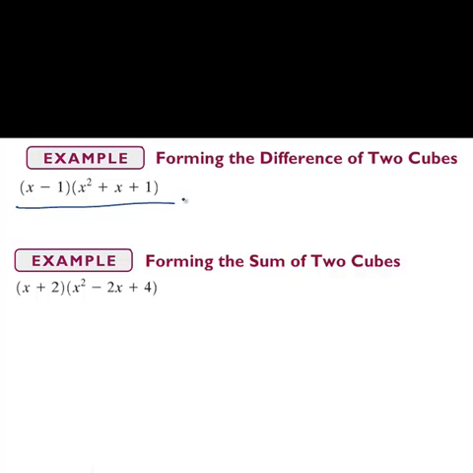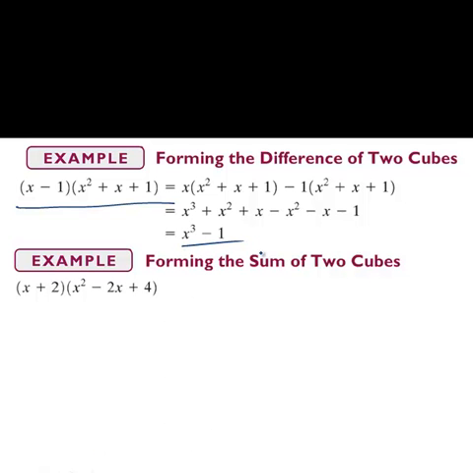So, what if you saw this? What do you make of it? Well, multiply it out, and after you FOIL it out and combine like terms, you end up getting x cubed minus 1. So think about this x cubed minus 1 as x cubed minus 1 cubed. After all, 1 cubed is 1, and 1 is 1 cubed. So this might give you some way of thinking about how to factor a difference of cubes.